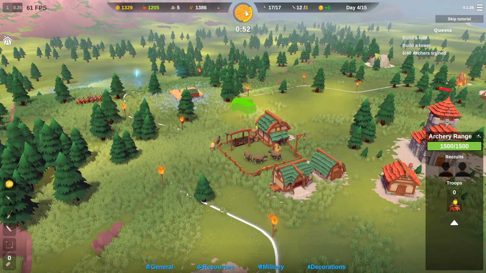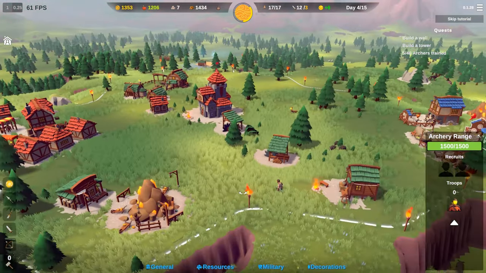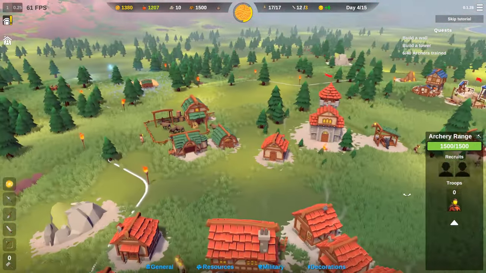We've used up everyone. We've got 52 seconds. Oh my god, you know what? My town is looking okay right now. I've got a load of income. I've got a load of food coming in. We're on endless food right now. Of course, that's going to get harder the further we go.